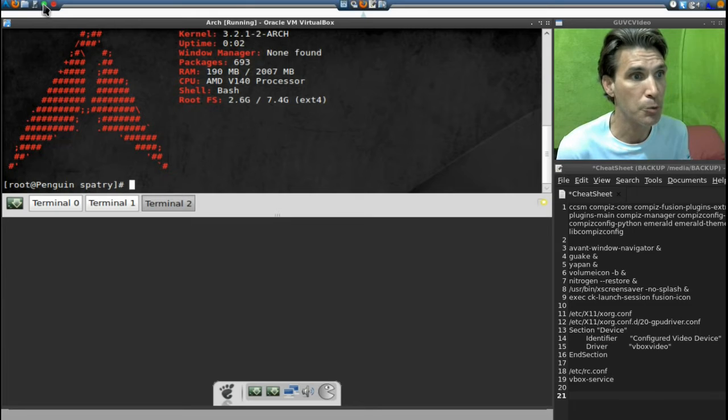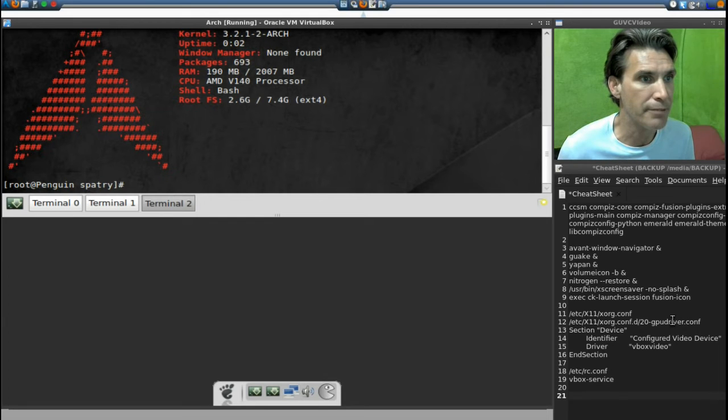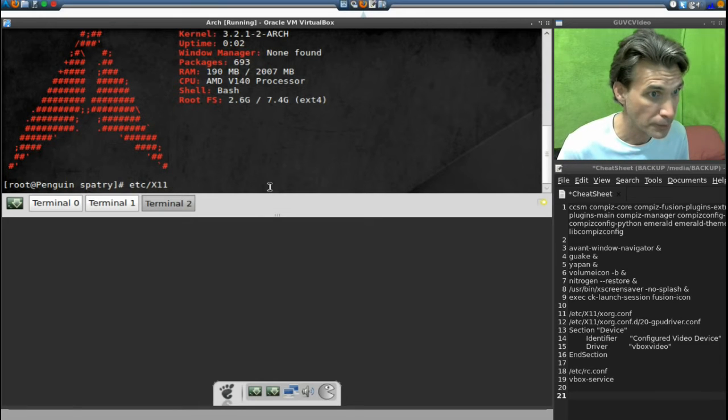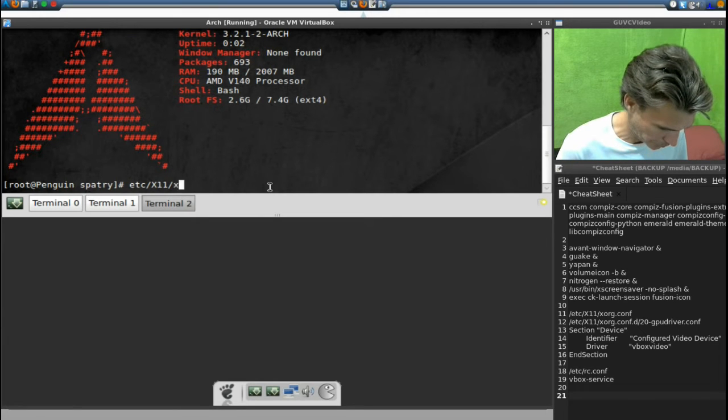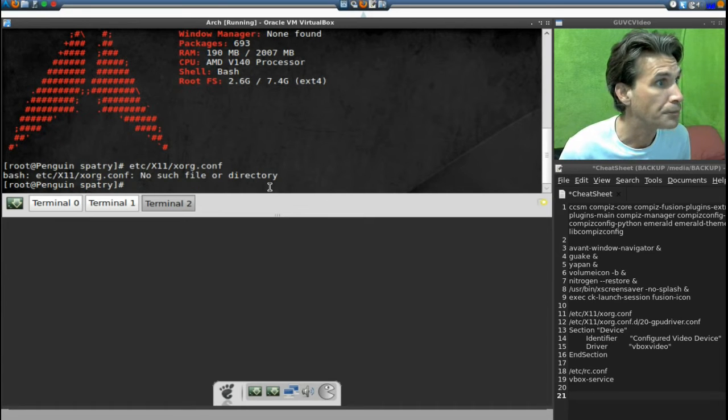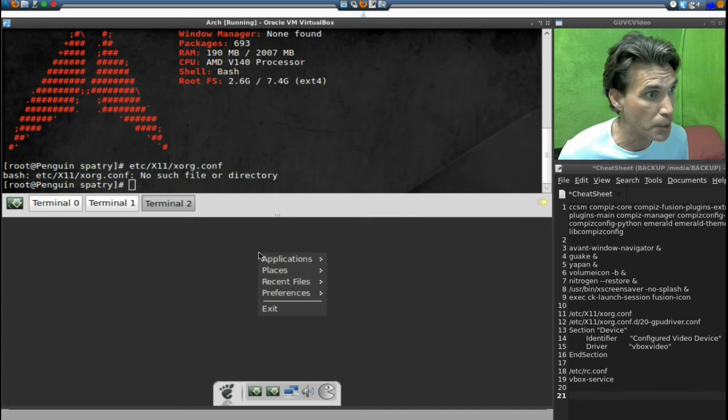Okay, so now I'm going to create an xorg.conf file so that it has the same information that we have in the /etc/X11/xorg.conf.d file, the 20-gpu-driver.conf. So let's go ahead and do that. Okay, no such file, so let's make one.